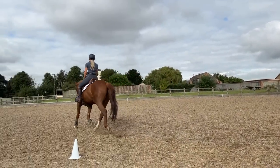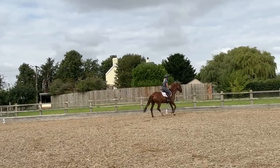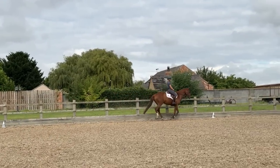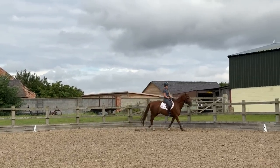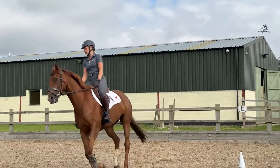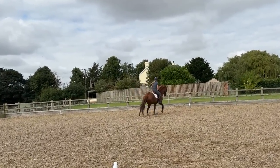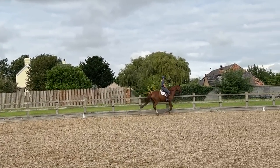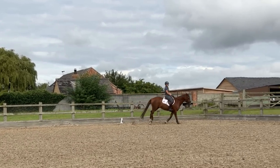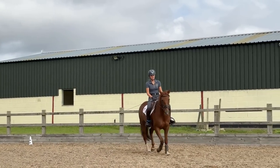I'm trying to work her on a slightly longer rein, because I tend to find sometimes I can fall forwards on her, and if I've got a longer rein I can just sit back a little bit more. But as you can see, if you've seen our journey, her canter is getting so much better. She used to come right the way up in her canter and really hollow and just wouldn't stride out and wouldn't use herself properly, but we have been working on this so much and it is really, really improving.